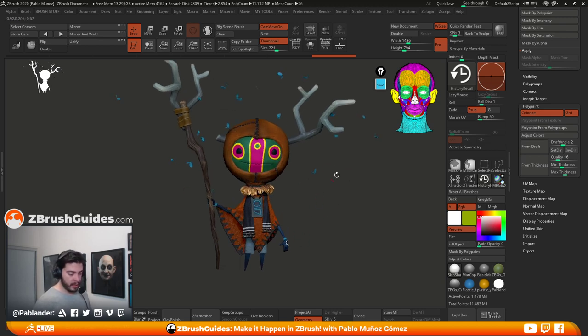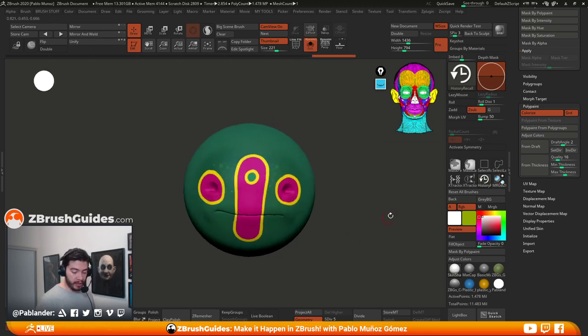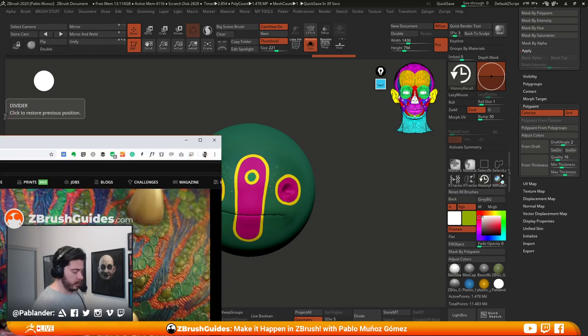What's really good about this is that once you have this set of different variations in color, I'm going to go into solo mode, you can use the history brush and come back and create a very interesting pattern. This is kind of like what I did with one of the monster blob thingies. Let me just show you so that you know which one I'm talking about. Right, so we have it in our station here.